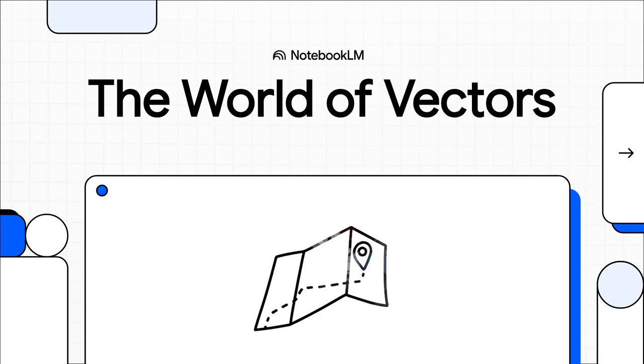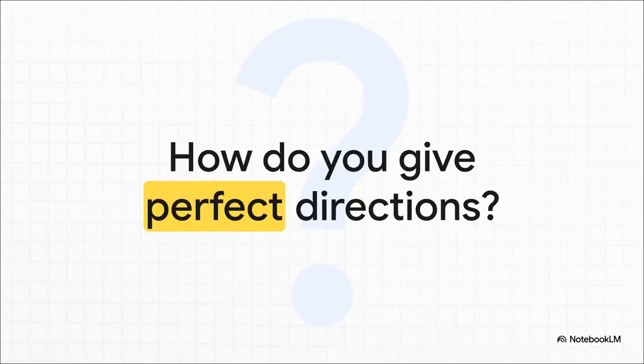All right, let's jump right in. We're about to take a little journey into the world of vectors. Now, that might sound kind of complicated, but I promise you, it's all built on a question you probably answer all the time. So, imagine you're trying to tell a friend how to find your favorite coffee spot. You wouldn't just say, "Oh, it's about 500 feet from here." That's pretty useless, right? They're going to look at you and say, "Okay, 500 feet, which way?"